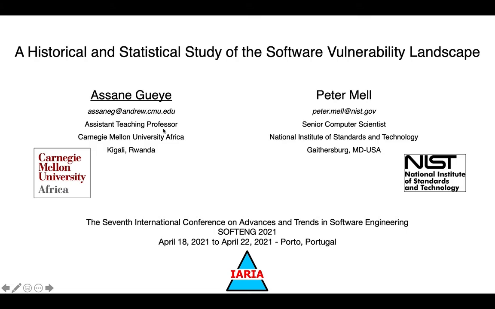My name is AGueye-Softeng2021-Presentation. I'm a faculty member at CMU Africa. Today I'm presenting work that I did in collaboration with Dr. Peter Mell, who is a senior computer scientist at the National Institute of Standards and Technology. So the work I'm presenting today is about understanding the software vulnerability landscape, understanding it on a historical basis, but also on a statistical basis. So I will come back to that later.